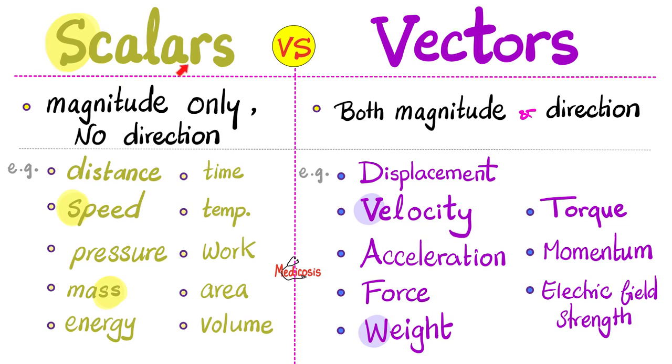Next, scalars versus vectors. A scalar is a physical quantity that has a magnitude only but no direction. A vector, on the other hand, has both a magnitude and a direction. Distance is a scalar, but displacement is a vector. Speed is scalar. Velocity is vector. Mass is scalar. But weight, look at this double V, is a vector. Weight is a type of force because force is also a vector. It has a magnitude and a direction. And that's why we draw an arrow to represent force. The length of the arrow represents the magnitude of the force, and the direction of the arrow, whether it's up, down, right, left, etc., is the direction of that force.